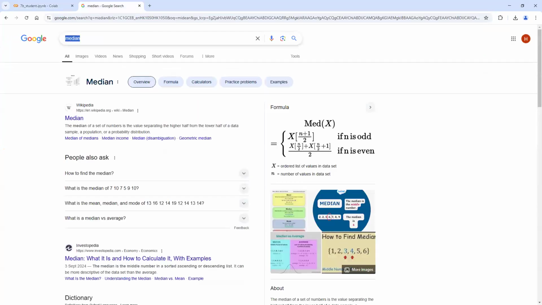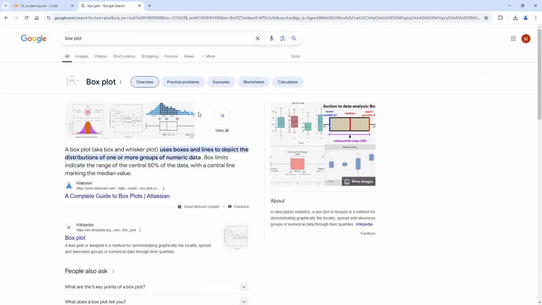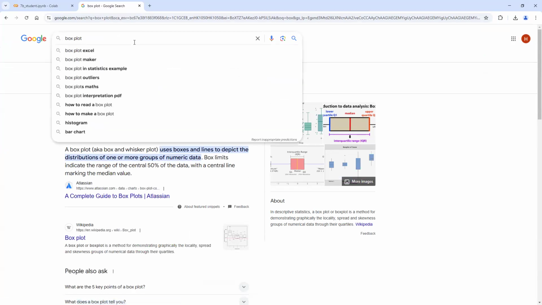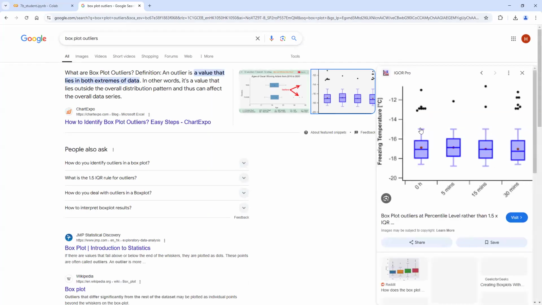Let me check. Box plot. Outliers. Okay. Like this figure. Sometimes there will be some outliers. So it means the distribution of the outliers is very different from the majority data.